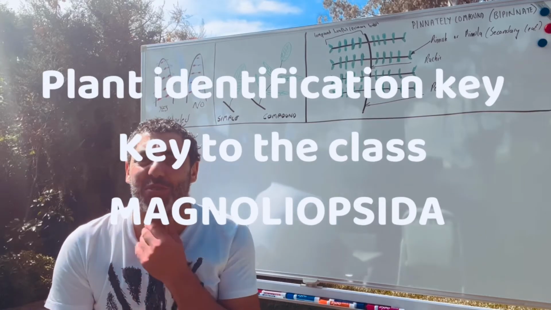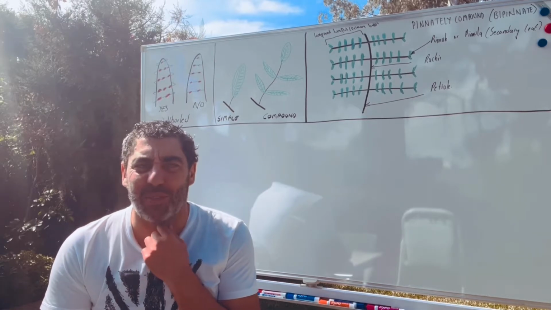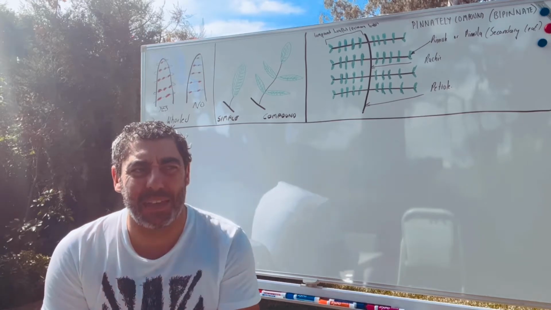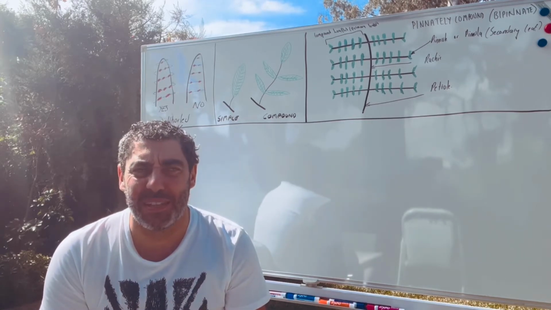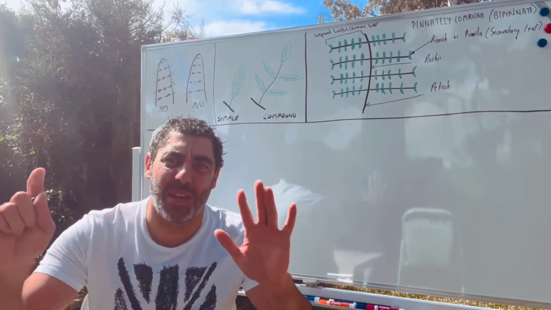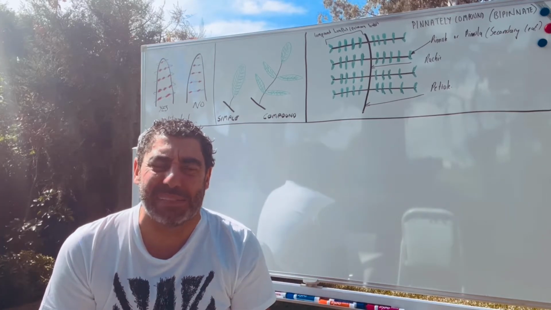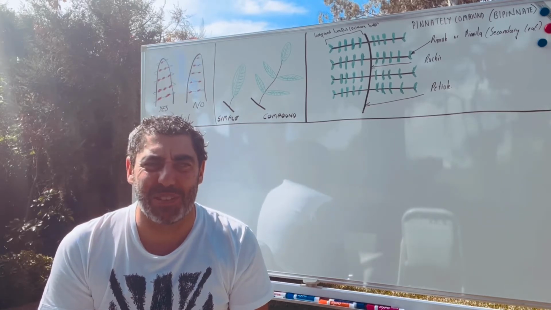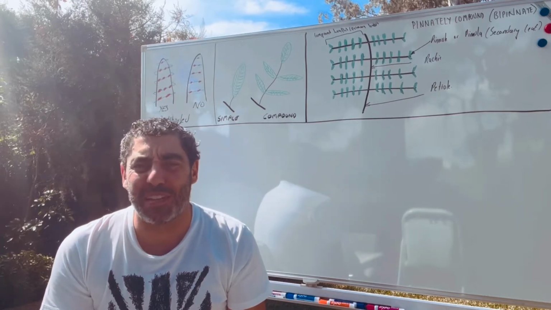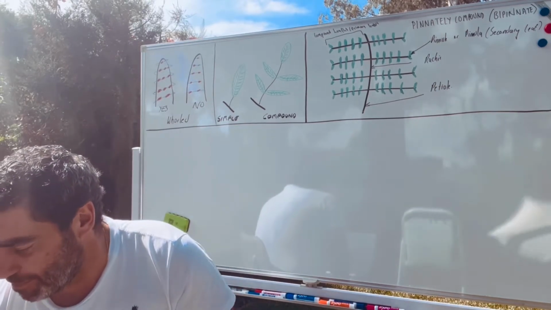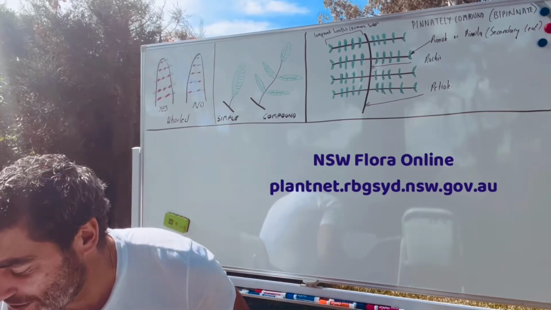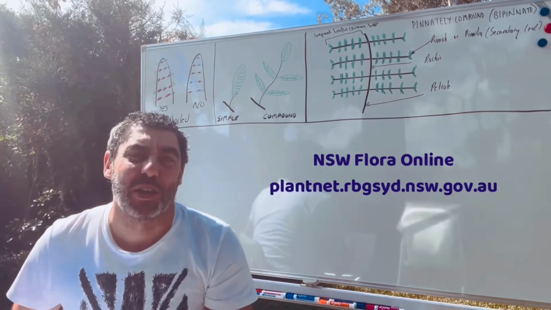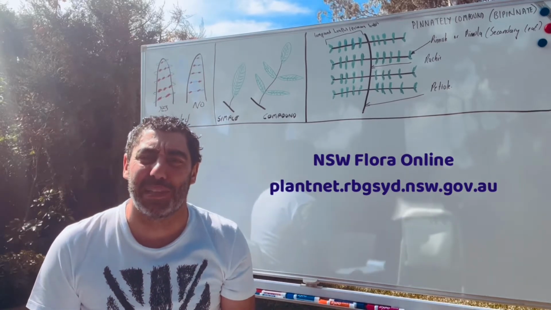Hi guys, welcome back here to 200-2565. Hopefully you had a good chance to view the video footage I showed you of the Acacia baileyana, to your satisfaction, and I wasn't moving around. I'm not a movie producer, so I hope you don't judge me too harshly, teachers, and I hope anyone else who views it finds it helpful. Now, what I'm going to do is take you through step by step, using the PlantNet plant identification key, to correctly identify that using a taxonomic plant key.